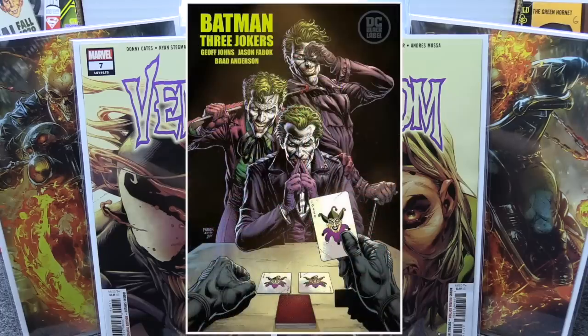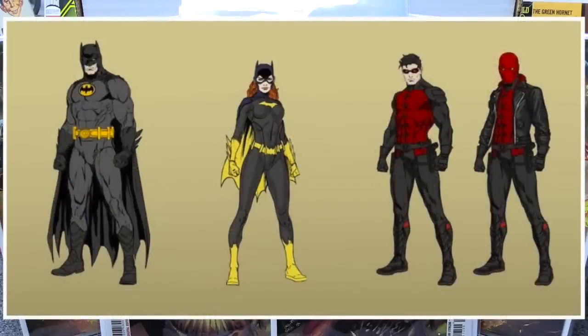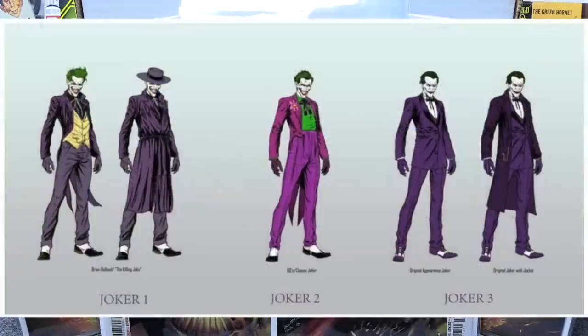And the last one I want to talk about is The Three Jokers. I'm sure a lot of you are aware of this one. It's the next one of the titles for that DC Black Label. Cool thing was they just showed some images of what the Batman character is going to look like, as well as the Jokers. So images for that are on the screen. That looks really good. I think that's going to be a good series. I don't know that it's going to be as hot as this Batman Damned, just because I don't think the Joker's going to be hanging his wang out in that, but you never know. We'll have to wait and see.